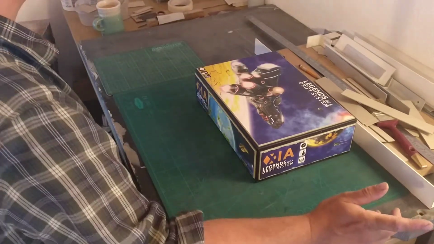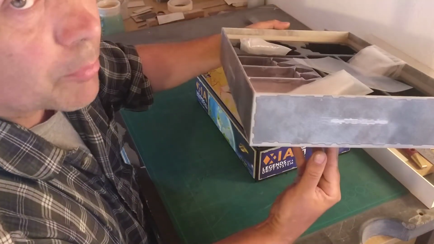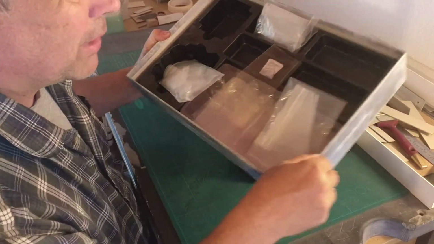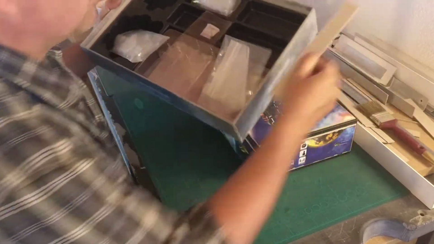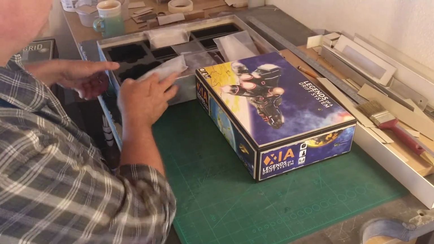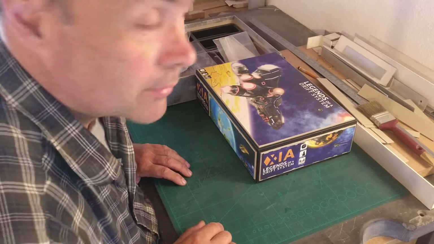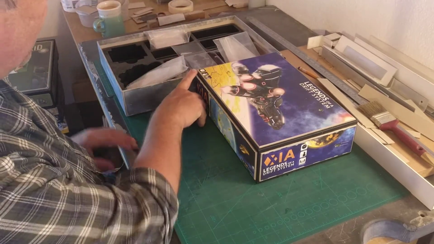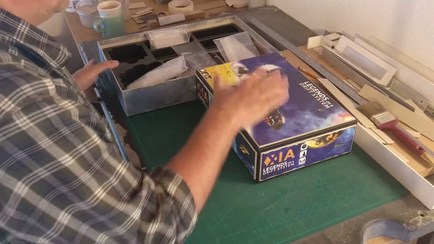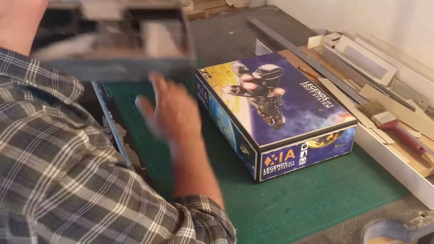So, you can see how much space I've saved. This is the old Xia box, which is an amazing quality box. Best quality box I've ever seen. It's full 2mm thick. Brilliant. But you can see how much space I've saved there. It's a little bit higher, but this has got the expansion in it as well. So I've saved a ton of space.